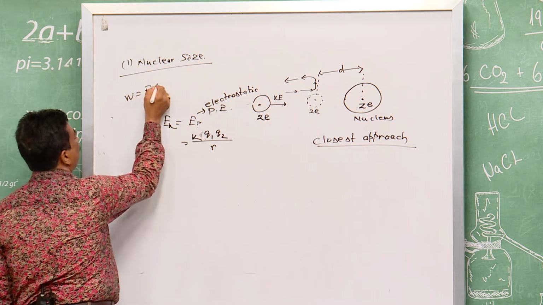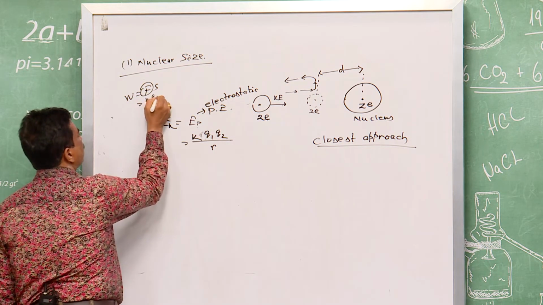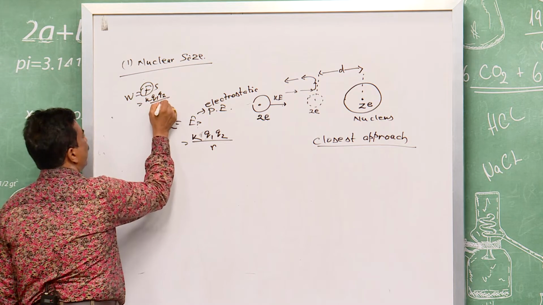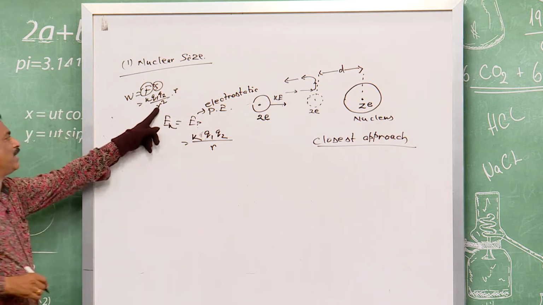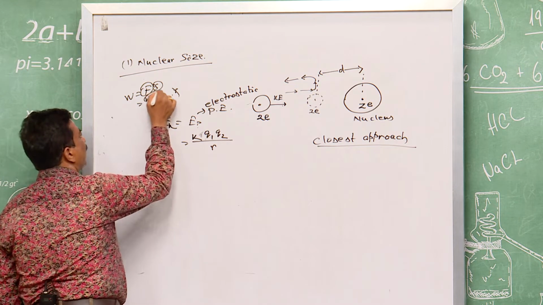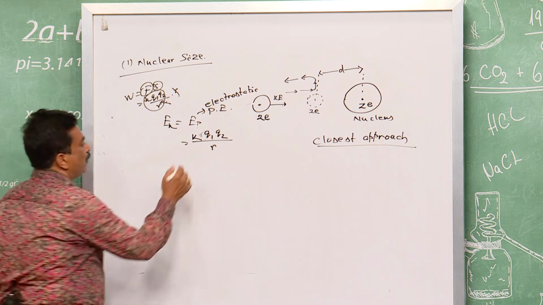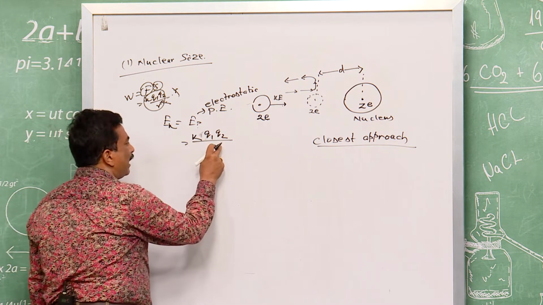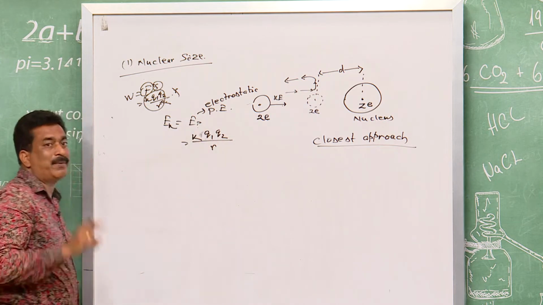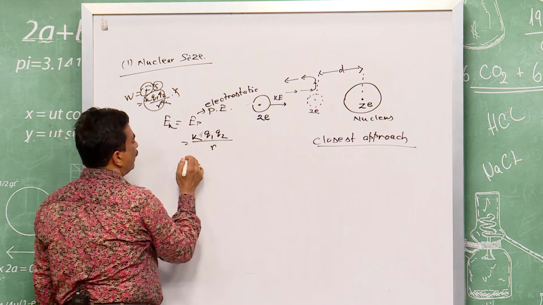Because this energy, the work W, is equal to F times s, where F is the force. Force is equal to K Q1 Q2 by R square. This s means the distance, and that distance we have taken is R. So this R will cancel, and that gives K Q1 Q2 by R. You should never think that this will be R square. It will be R square if it is the force, but this is the energy. So Ep will be K Q1 Q2 by R.